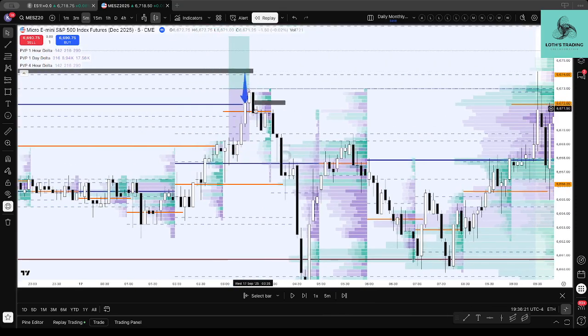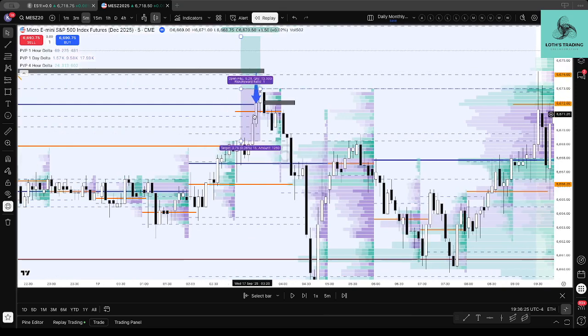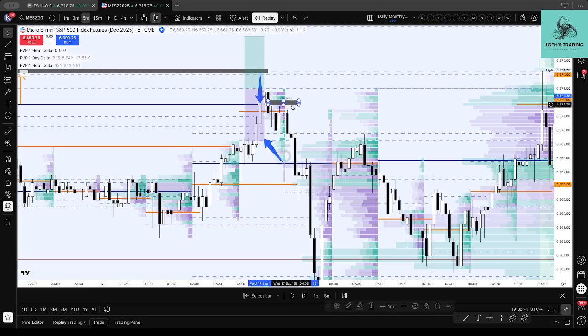So you can see right here, it rejected off that line, that 4 hour, but it took some time for it to really come down below that 1 hour. So often I would say wait for it to come down to sweep some of these buyers here, let it come back up. So we see it came back up here and got rejected. So I would then move my stop loss to break even on this rejection.